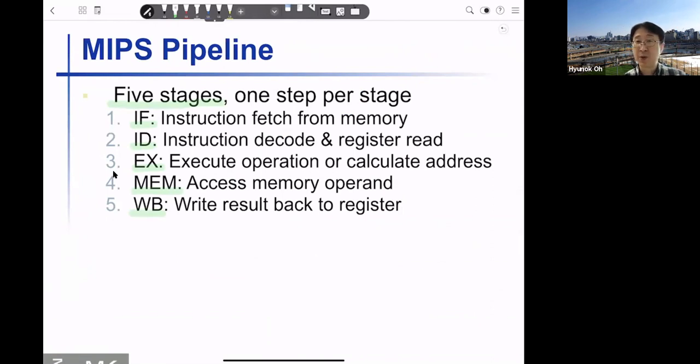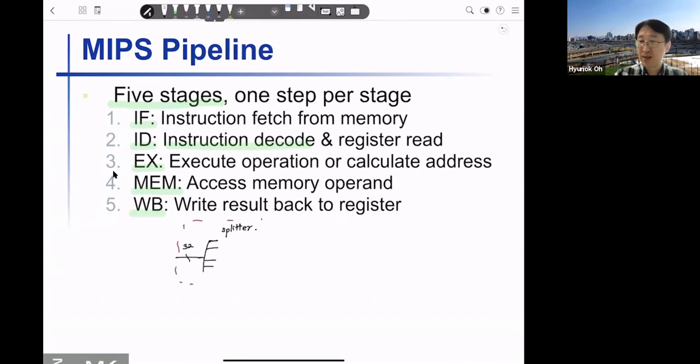I think you are already familiar with these stages, right? Because when we designed the processor, we designed the instruction fetch part and the instruction decode part, which also includes the register read. The reason is that instruction decode is very simple. It's just wire connection in our case. Do you remember the instruction decode? The 32 bits are coming in, and then we are using a splitter. The splitter is just splitting the connection, and that's all. It's very simple. It doesn't require any AND or OR gate. This is so fast.